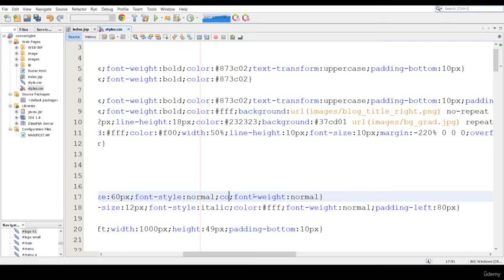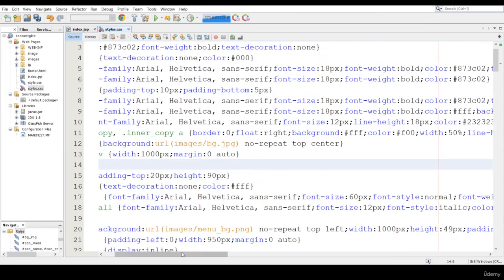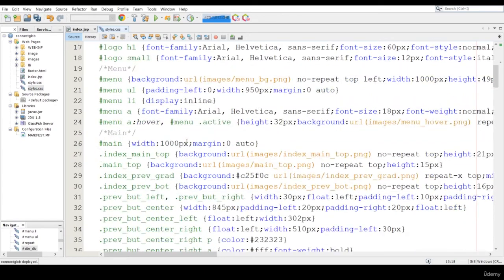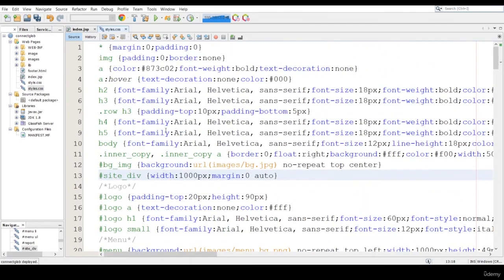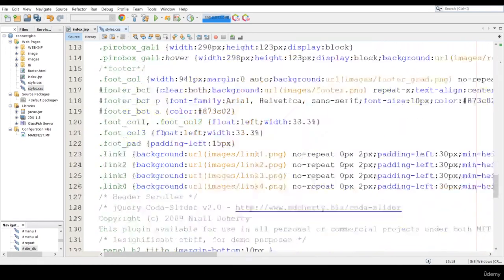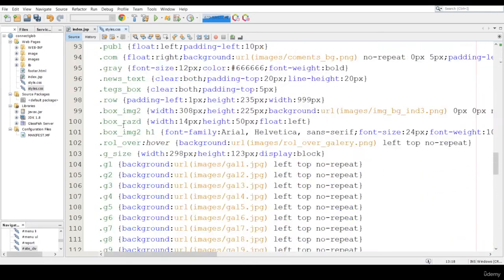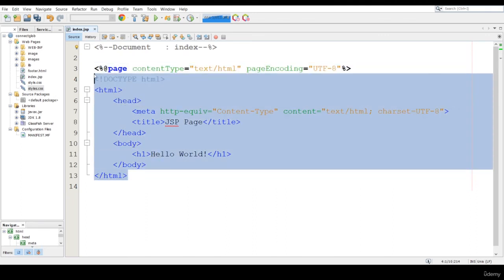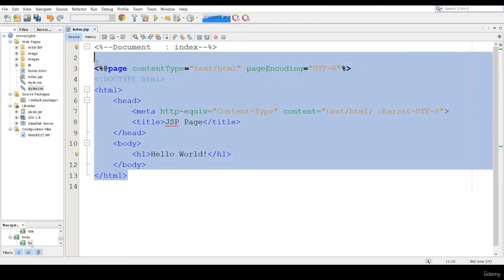Okay, so I haven't mentioned the color. So there is no error now. Okay, so everything here I mentioned as my CSS. So this is index.html. Let me delete this part because I will mention what I'm going to do here.